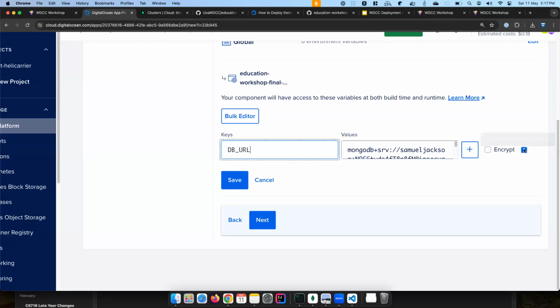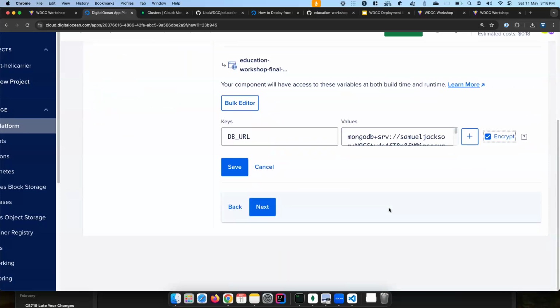One more thing it asks is, would you like to encrypt it? So basically what happens when you tick that, it means that once you save this panel here and upload everything, it's impossible for even you as an admin to get the value on the right-hand side. The value is locked on DigitalOcean now. It's impossible to get it back out. The only thing that really has access to it is your server. So you could say, okay, what if a hacker deployed some sort of application and then console logged the value? Yeah, sure, they can still retrieve it somehow through a roundabout way, but directly on the platform through the website, it's impossible to get that MongoDB value.